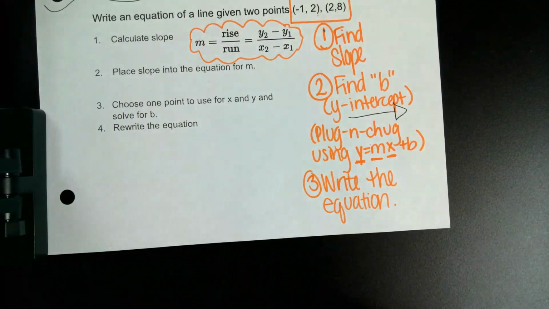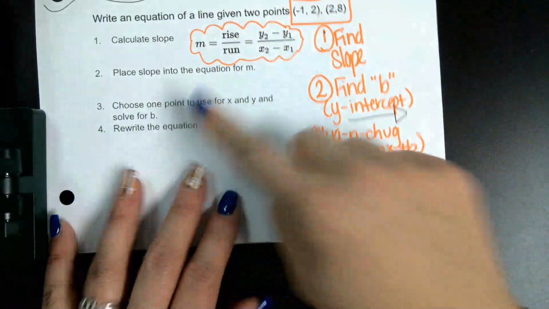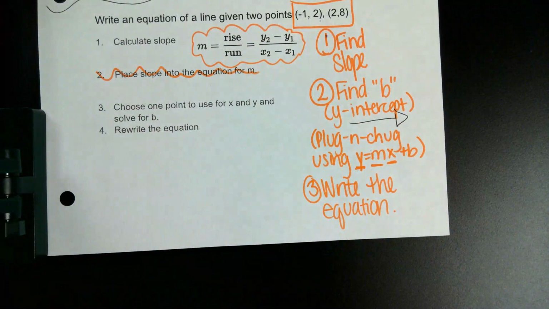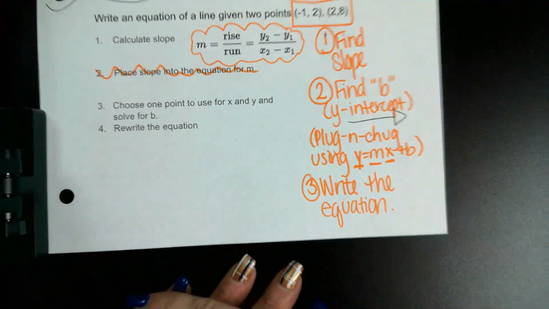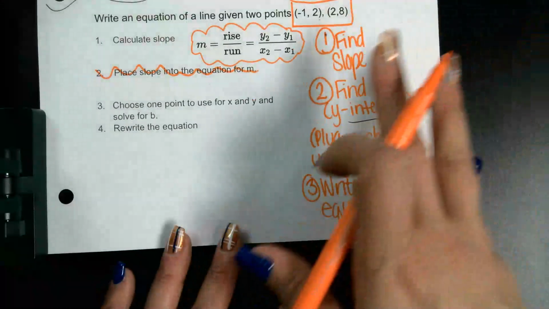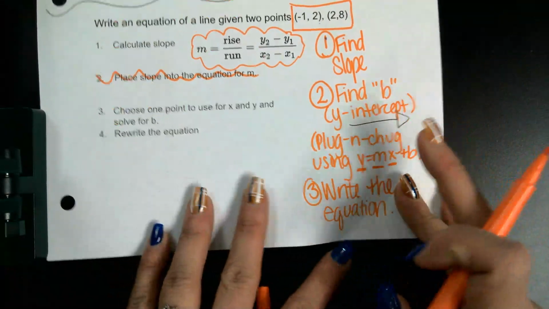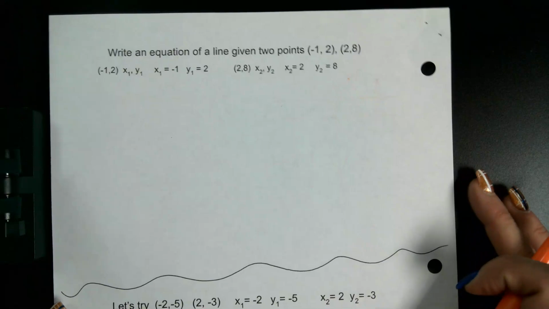Okay? So go ahead, after you have that, I don't know if you guys wrote that down. They were written right here. I don't usually do their step 2. I skip that. I just find slope, find the intercept, write the equation. But we're going to work it out on the next page. It's the exact same problem. Okay? All right, so flip it over and let's get this plugged in.